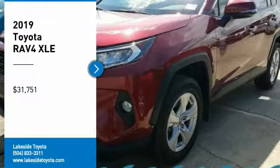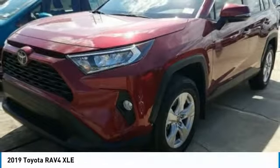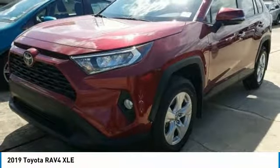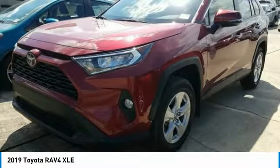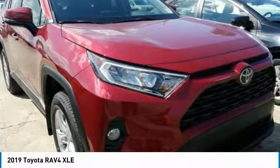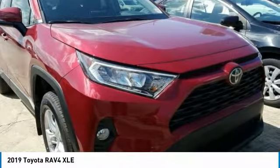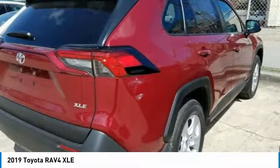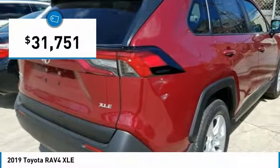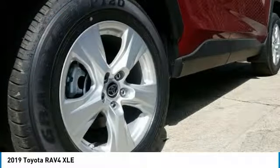Come test drive the 2019 RAV4. The RAV4 is one of the most fuel-efficient SUVs in its class. Versatile and efficient, the RAV4 mixes the comfort and drivability of a sedan with the benefits of an SUV. This highly evolved, well-packaged crossover SUV lets you have it all, and is priced below thirty-five thousand dollars.